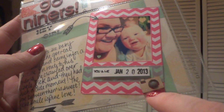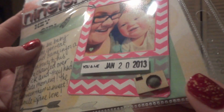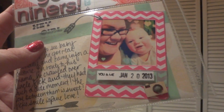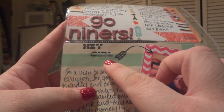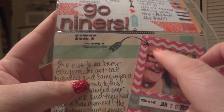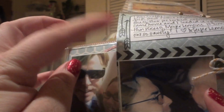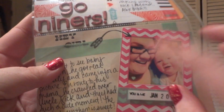Studio Calico wood veneer camera with a gray Studio Calico gem, I think they're called. I've been saying it all night, but I can't remember what it is now. This is the arrow. I can't talk, you guys. It's like 11:30 at night and I'm trying to do this. Anyways, this is that same arrow from over here, but I just bent it on my acrylic block.